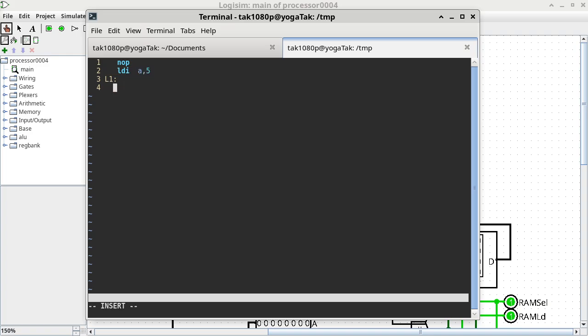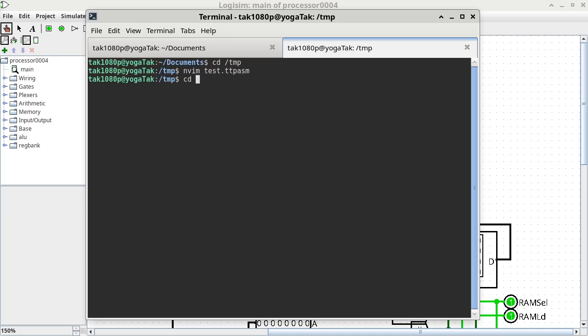L1, decrement A, and then JZI to L1, and put a halt instruction here. So this is a really simple program that has a loop. So the focus is not what the program is doing. The focus is what are the processes, what are the steps to make use of that processor. Okay, so this is how you write some program.